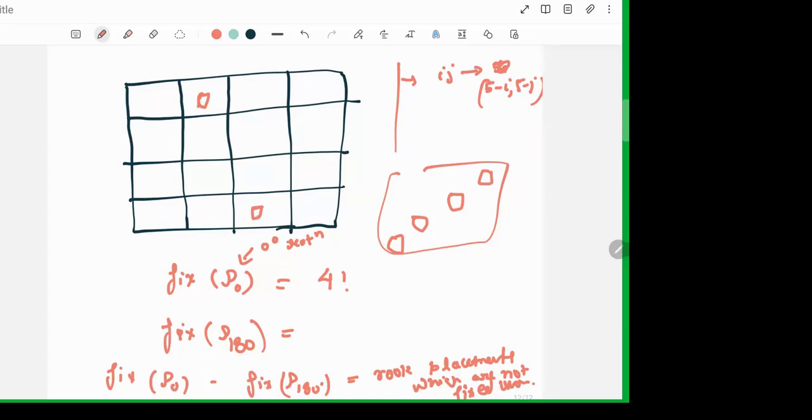Now things remain for the second and third row, right? Yeah. So once I am fixing the first row, then the second row has only three choices because it cannot come just below this, right? Yes. But I am saying it should have only two choices. How to argue for this? I feel that this should have only two.